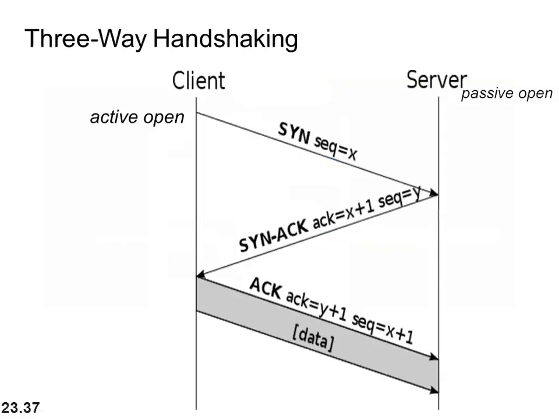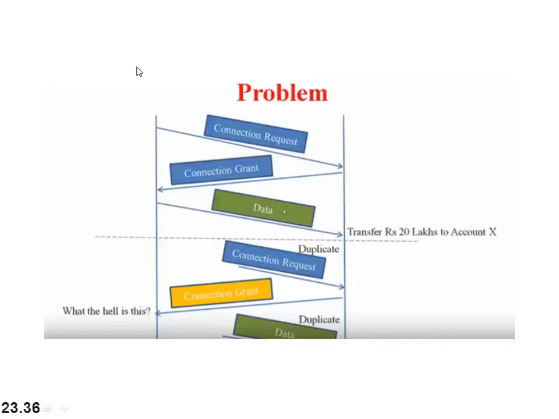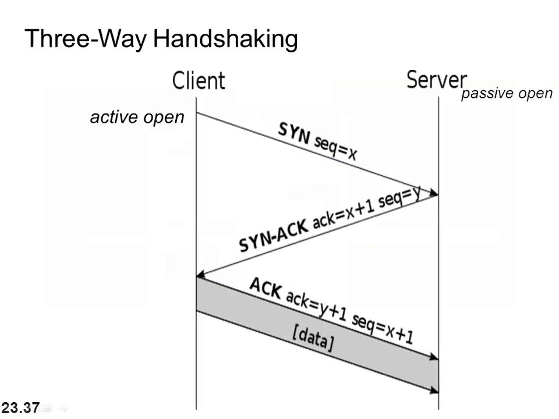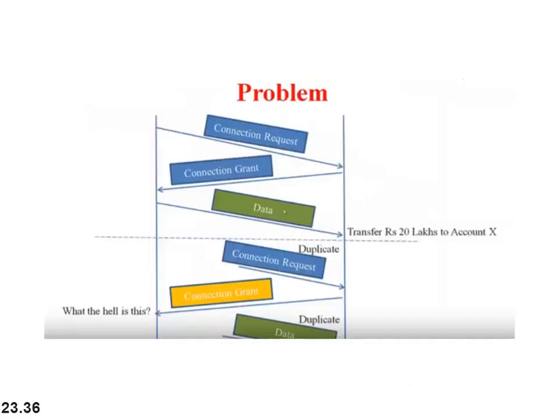So for that, TCP started using another technique, wherein if we go back to the previous figure, process B, before confirming the connection, before assuming that the connection is established, is going to again confirm from process A. And every connection request, every confirmation, every acknowledgement is going to be identified uniquely. So every packet, the connection request packet, is going to have some number.